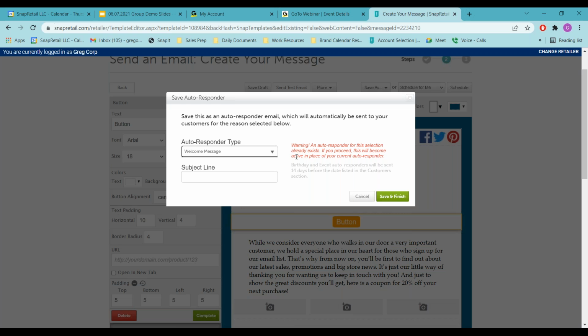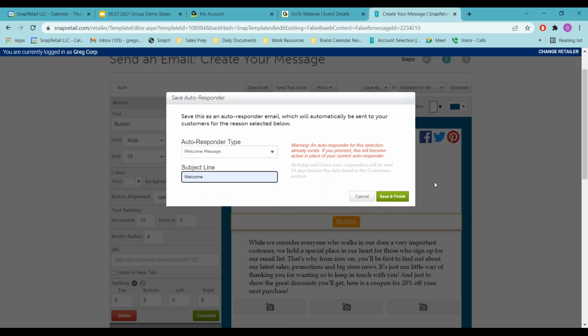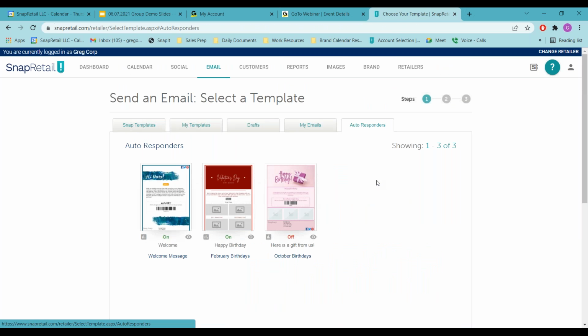Otherwise, people are going to get four emails from you or something like that accidentally if you change up your welcome email and didn't click something off. It's a fail-safe here. Let's just do welcome. You can be more creative than that. Save and finish. That's it. That's all you have to do for a welcome responder.